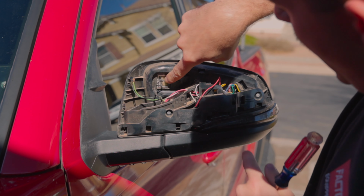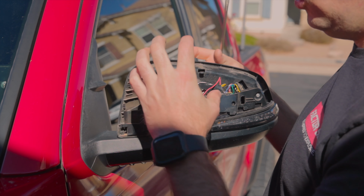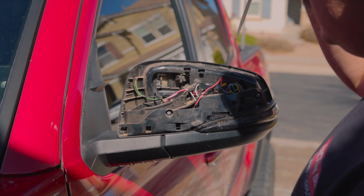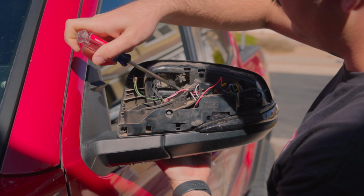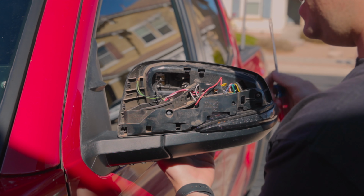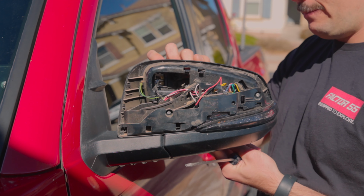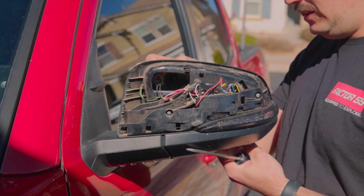Now you can push back out on this side of the mirror. There is a white clip in here that is going to hold the center of the mirror on. There's 4 tabs around it. What I found to be the easiest way to get the mirror separated from the mirror housing is to get a flathead screwdriver in between that and the mirror and gently pry without damaging anything. You will then get the clips to snap and separate from that white clip.